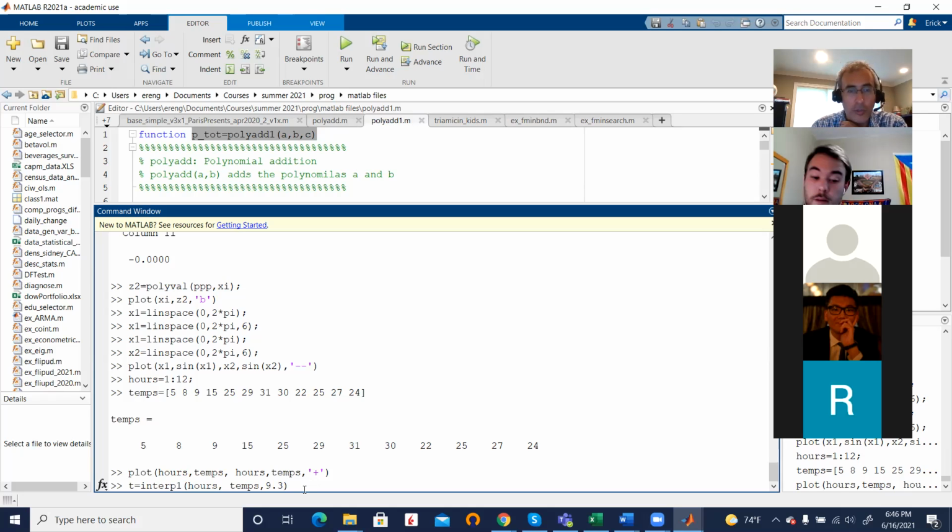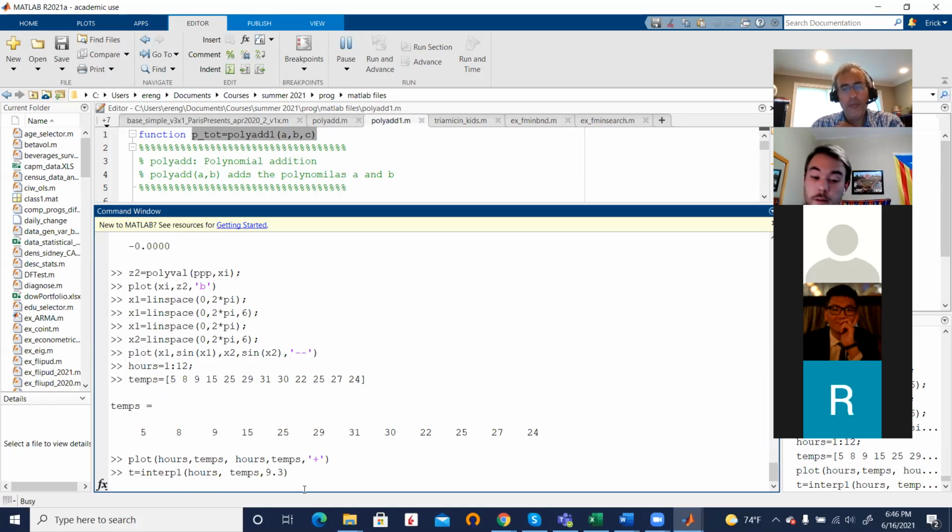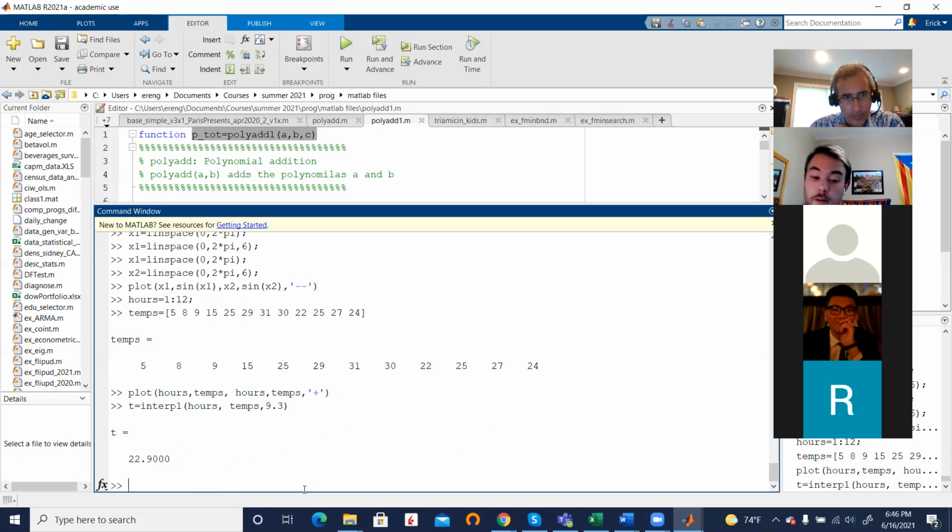Okay, so the command is going to be interp1. And here we go. So at 9.3, so 1, 2, 3, 4, 5, 6, 7, 8, 9. So 9.3 is between 22 and 25. Do you agree? So according to the interpolation, guys, at 9.20 is going to be 22.9.